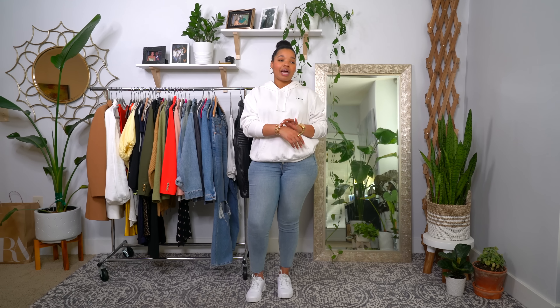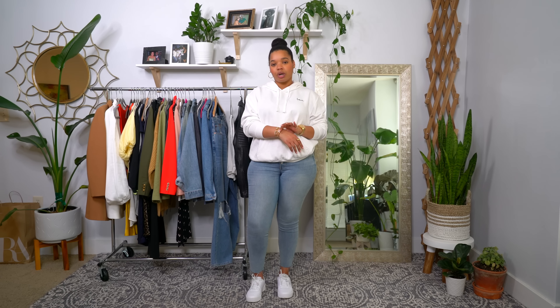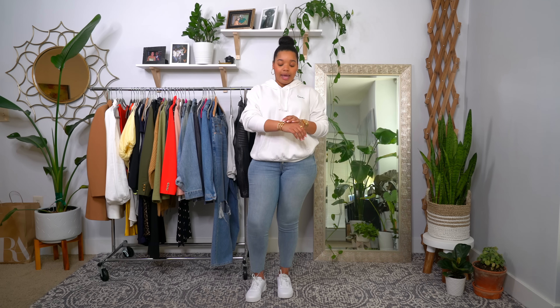Two of my bangles are from David Yurman and one is from Tory Burch. I treat my jewelry the same way I treat my clothes — high and low end mixed. When picking more affordable jewelry I look for gold-plated or coated pieces that won't turn color. This Tory Burch bracelet I've had for years with no problems — I'd recommend checking Tory Burch outlets. It mixes beautifully with real gold and no one will know the difference.